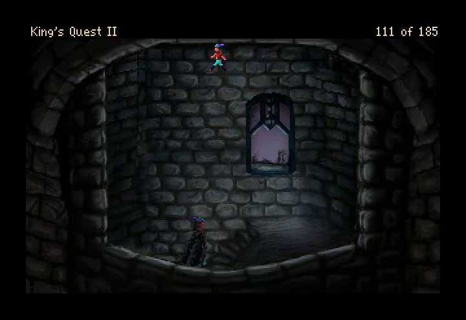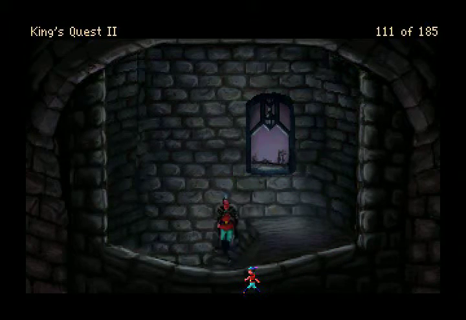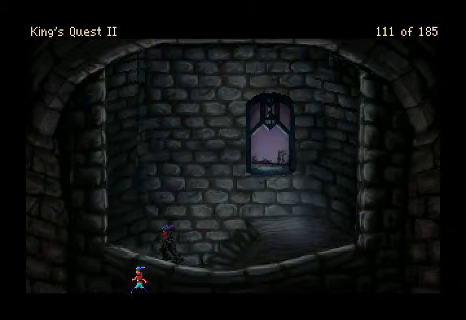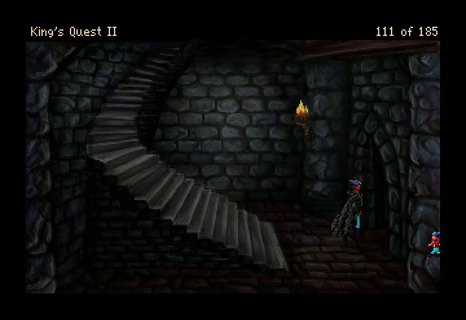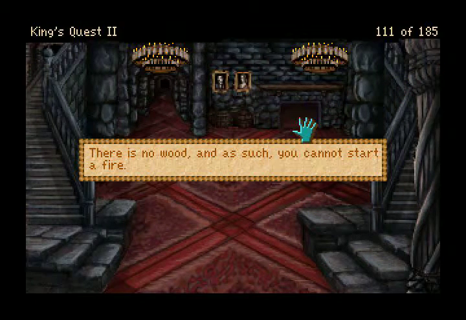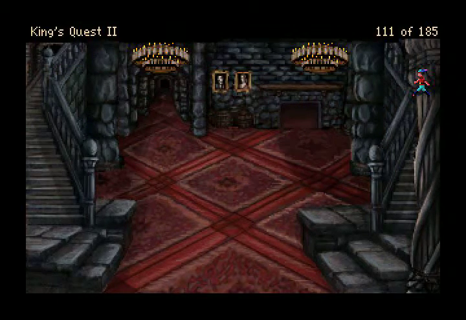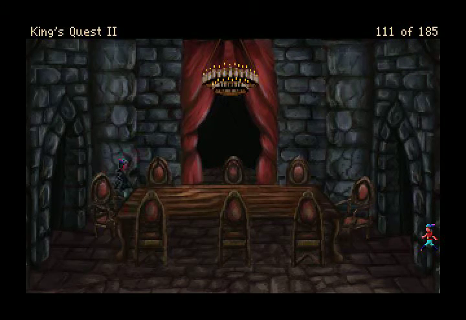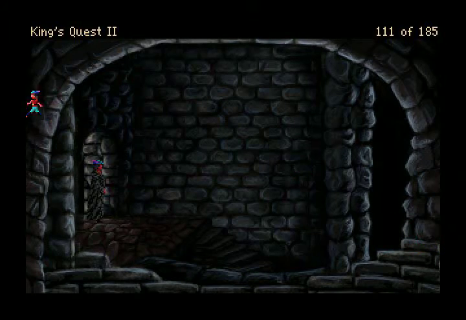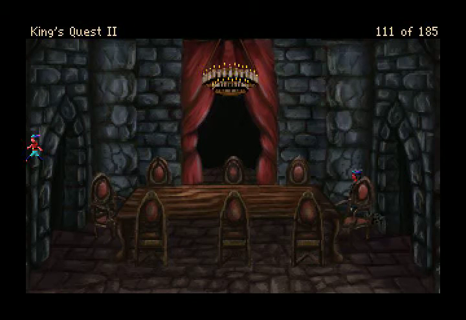Well, what's up these stairs again? Did I miss anything? No, there's nothing else here. Unnaturally pale light illuminates a small area of this tower. Must be some kind of usable torch somewhere. I guess I could head back and check the... There is no wood, and as such, you cannot start a fire. Was worth a shot. Let's see. Maybe, did I miss a torch on this side? No? It has to be that torch then, but how do we get it?